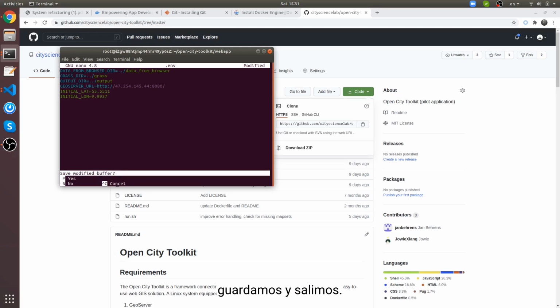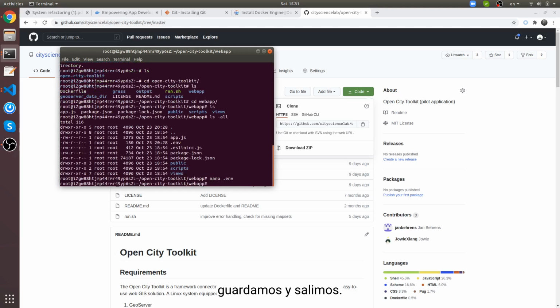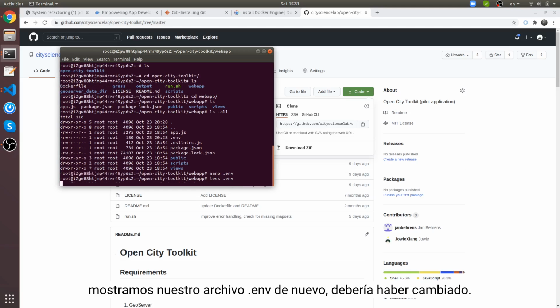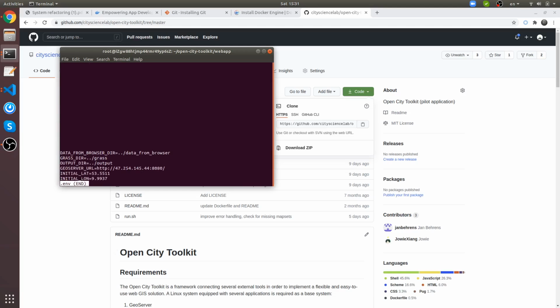And we save and exit. If we show our .env file again, it should be changed.